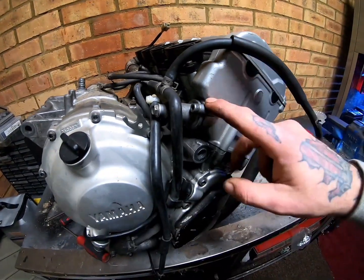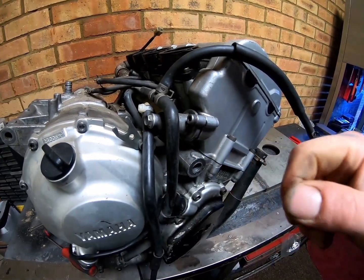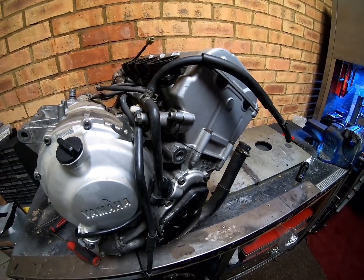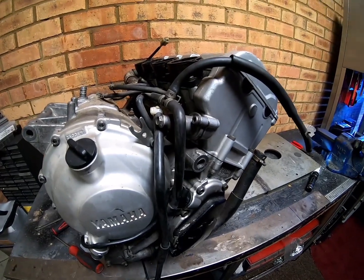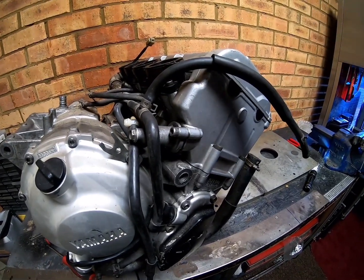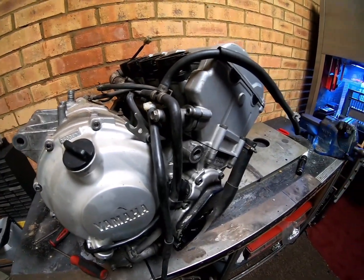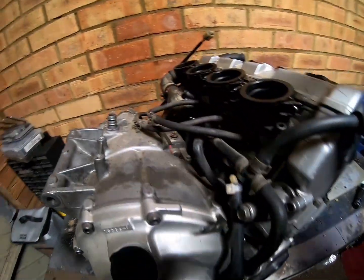But they are also a failure point. You can get mechanical ones, to mechanically adjust them, but unless it's a race bike, I really wouldn't bother, because they're not as reliable. They're not so much a fit and forget, as it were. Even though it's a common problem, you won't have problems with them that often. So if you do have a problem with it, just replace it with a standard one and you should be fine.